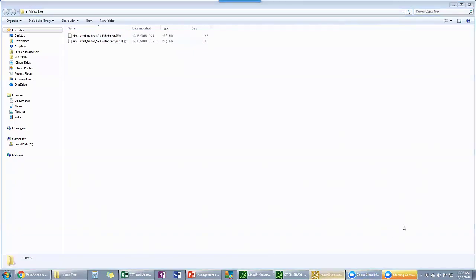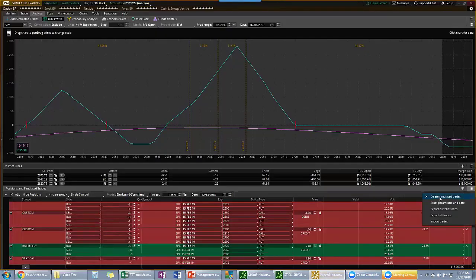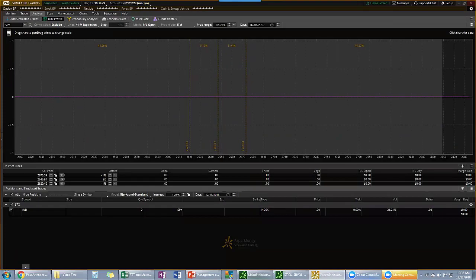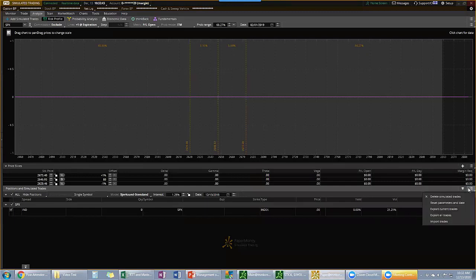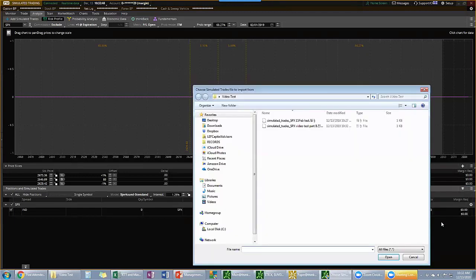So then if I go back and now I delete all the simulated trades, I go back to the folder, and now we'll say this is a new day. We'll say this is now the following day. Well, this is the file that I will want to import. So I will come over here, and I want to import a trade.